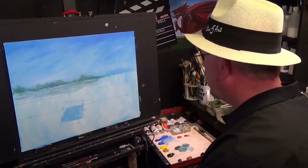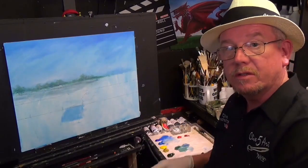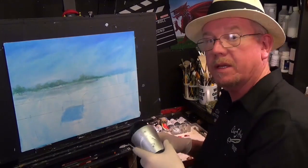And put that in there, and I'm going to dry that off again. A lot of drying today. Did a lot of drying. I should have washed my hair. I could have dried my hair when I was out here.